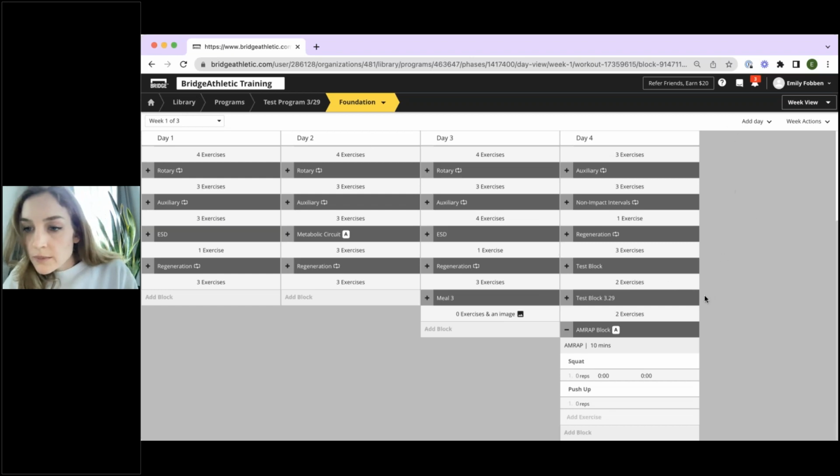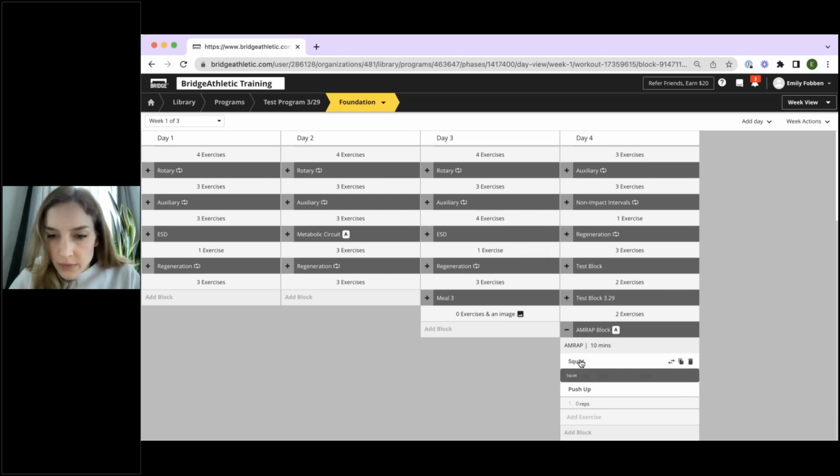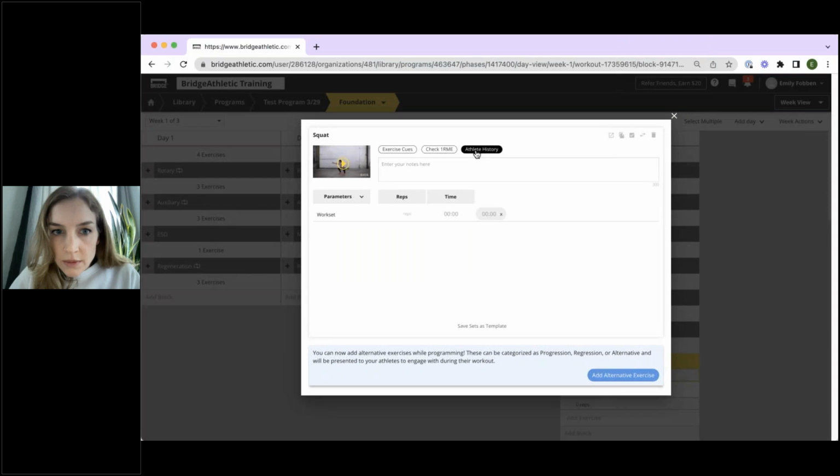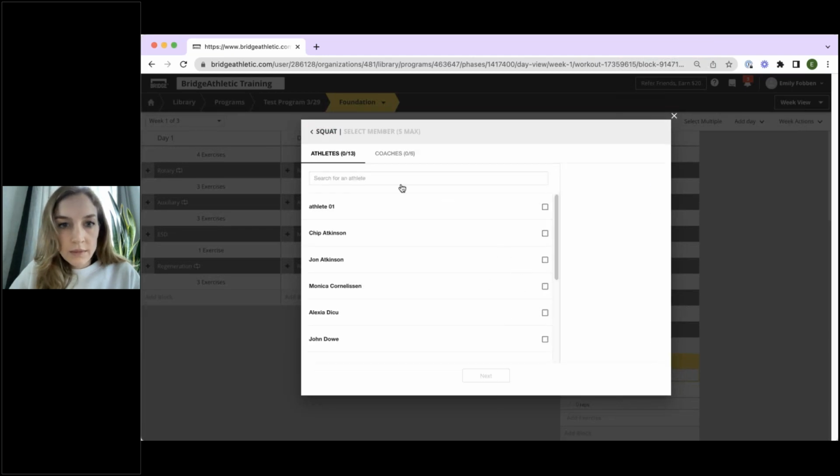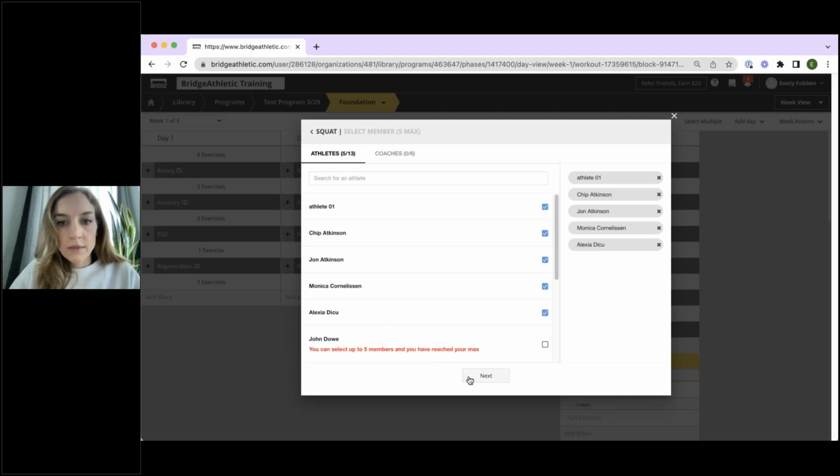They asked, can I keep a client's weight history after assigning a new program? So yes, the athlete's history stays attached to the profile rather than the program. So even if you're building a new program, you can look back and see the athlete's history for that exercise. Emily, it might be good if you click on squat or any of the exercises. When you click on an exercise, we do have an athlete history button, and you can pull up a specific athlete or group of athletes and view all of their history within the builder.